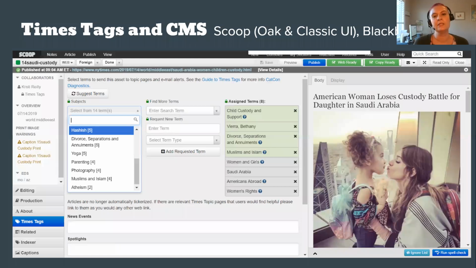You might think that seems weird, but what we do is we actually lean more on recall and less on precision because we are having human beings who do the assigning. So yoga is actually relevant to this article in a sense because she was the first woman to open a yoga studio in that area of Saudi Arabia, or possibly ever.